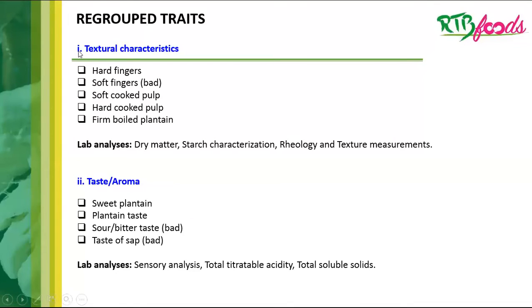So the first category is textural characteristics, and there we put the characteristics related to hard fingers, soft finger, soft cooked pulp, hard cooked pulp, and firm boiled plantain. And the lab analysis that we intend to do is to analyze the dry matter content, the starch characterization, and do rheology and texture measurements.